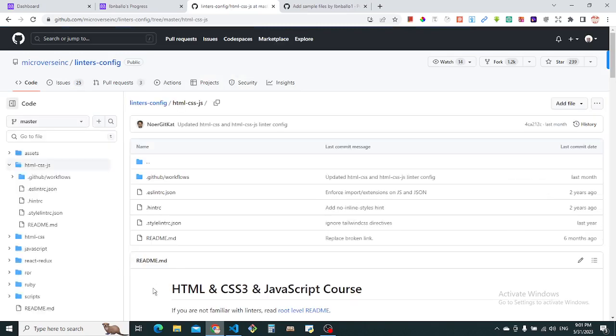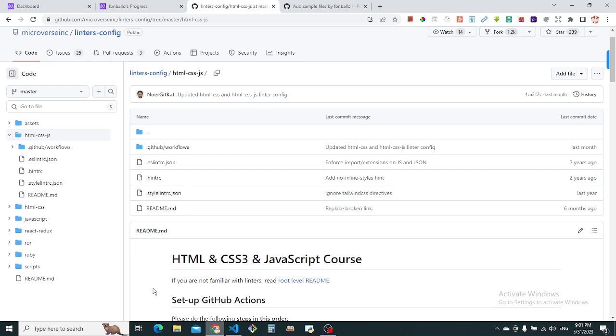Good. The first thing I'm going to do is, as you can see, I'm not going to read everything down here. I will be doing that in the second part of this linter tutorial, because I'm splitting this tutorial into two. This first one is what I'm doing today. Now, as you can see in these files, we have a folder here, GitHub workflows. We have a JSON file here. We have this one, and this one. So this is what we actually need. Try to follow me step by step so that you understand what I'm doing.